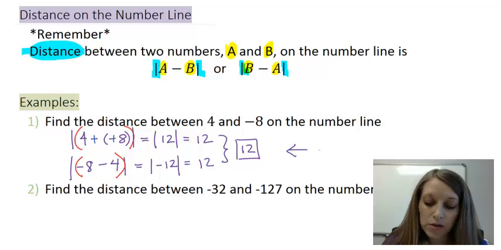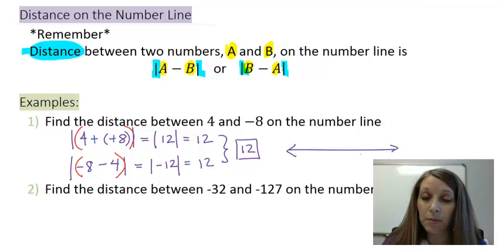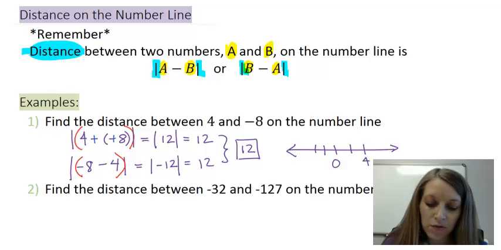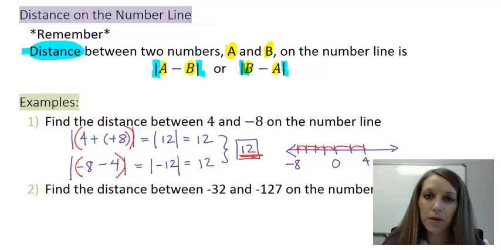And if you want to go ahead and draw it up and double check it, that's perfectly fine if your numbers are close together. So I'm going to go by twos here. On the right, I have 2, 4. On the left, I have 2, 4, 6, 8. So -8. And I can count the distance in between going by twos. 2, 4, 6, 8, 10, 12. So that confirms that I have the right answer there.